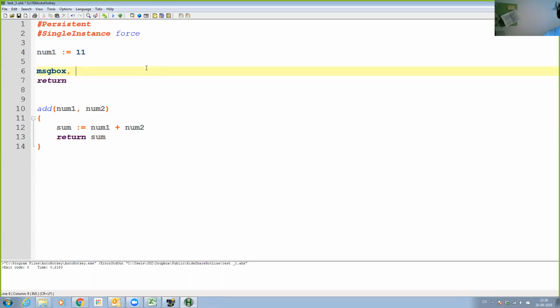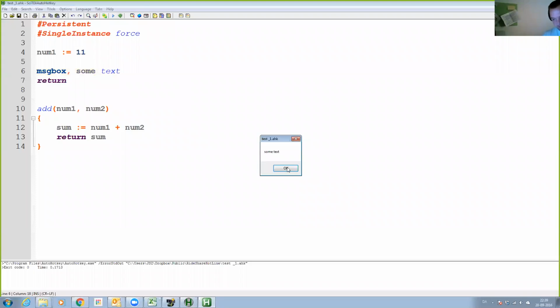If I was just putting in some text, you could normally do it this way with the message box, and we would just see some text. But because you get used to passing the stuff to functions and using it in expressions, you normally put these quotes around literal strings. Oh, that's hard for me to say.